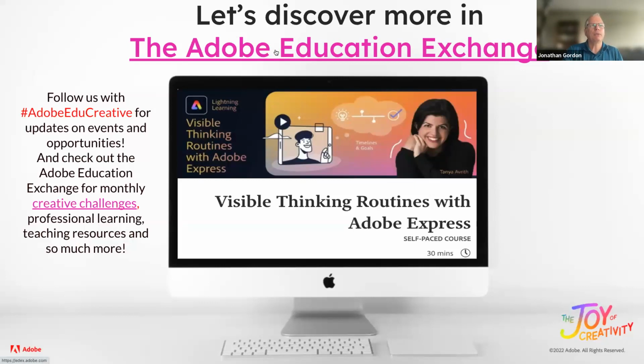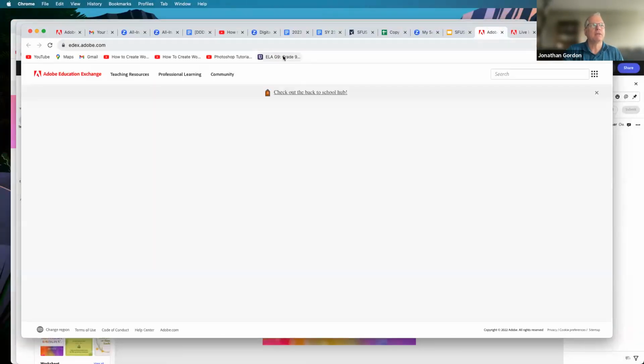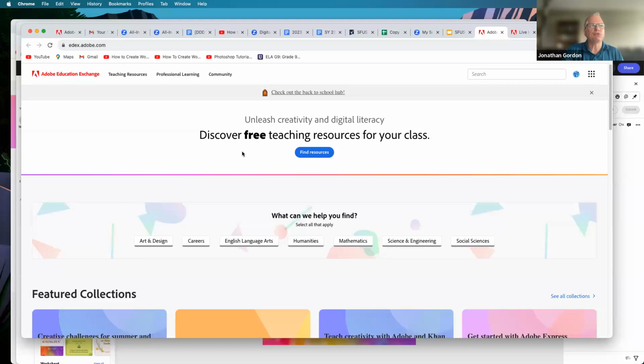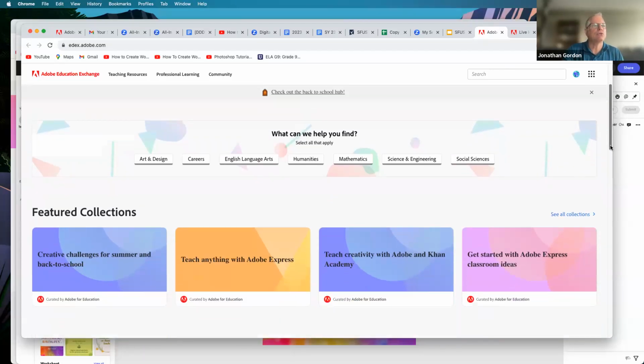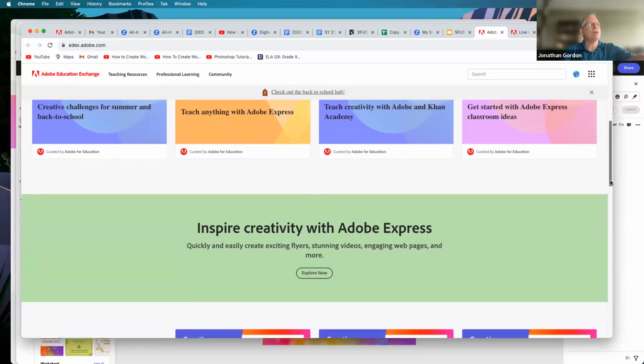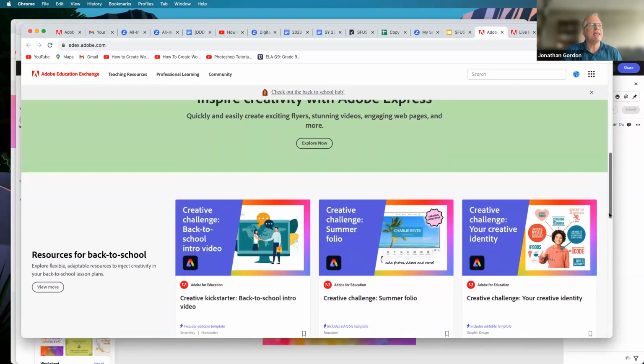You can go to Adobe Education Exchange through here, and you can see all these free teaching resources: math, English, careers, art, design, science, engineering, social studies. And you have all of these courses that you can take. They also have challenges where you can actually win prizes. You actually have to submit your work, and then they can look at it, and you can possibly win some prizes.